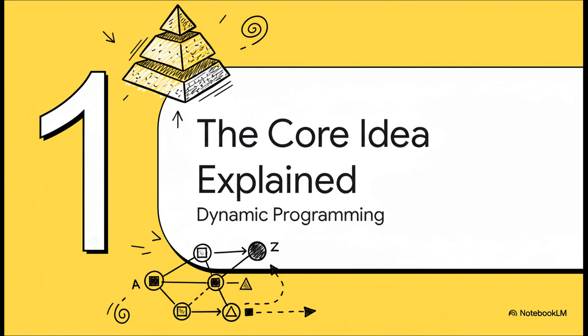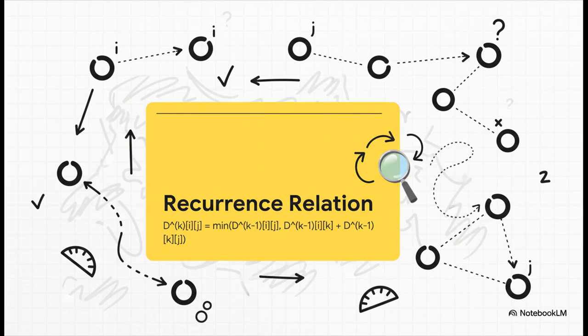The secret sauce is something called dynamic programming. It's a really clever technique where you solve a giant problem by first solving a whole bunch of smaller, bite-sized pieces of it. Now, this formula might look a little intense, but I promise you, the idea behind it is super simple. All it's doing is asking one basic question over and over. To get from city I to city J, which way is better? The route we already have, or a new potential route that goes from I through our new city K, and then from K on to J? The algorithm just looks at both options and keeps whichever one is shorter.